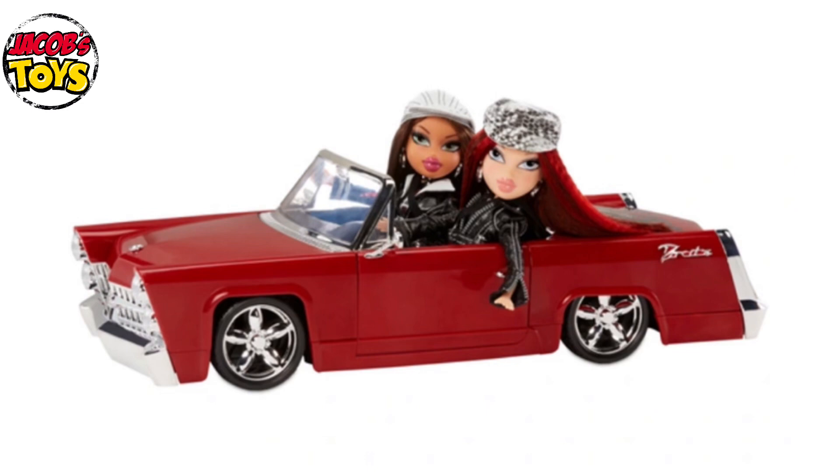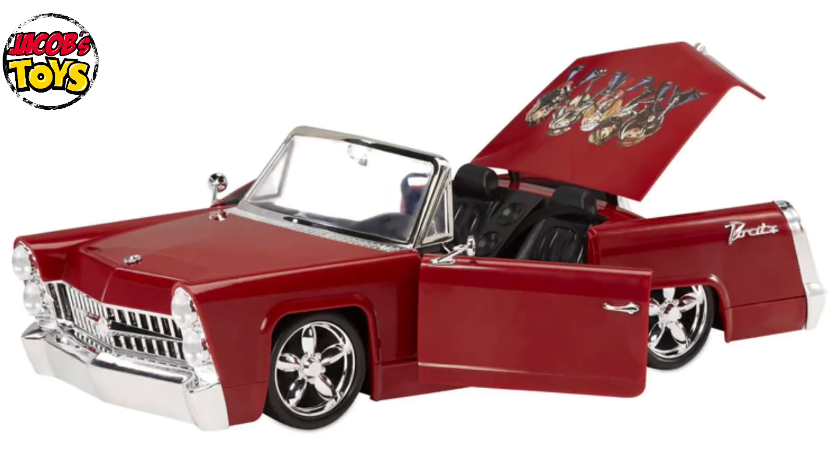The first and most common alternative people discuss is the Bratz vehicle. Bratz do a line of play vehicles — cars, vans, buses — that scale nicely with their figures. These cars are cool but they do match the cartoony look of Bratz, so they are slightly oversized in places. Would a 6-inch figure fit in this car? Yes. Would it look right? In my opinion, not completely. With a bit of imagination it would work, and if you spray painted it black it would look like a black Cadillac. These were available for about £23-£24 from places such as Smith's, but they aren't as readily available now. You can get them on the aftermarket, but sellers have got wise and prices are starting to go up.